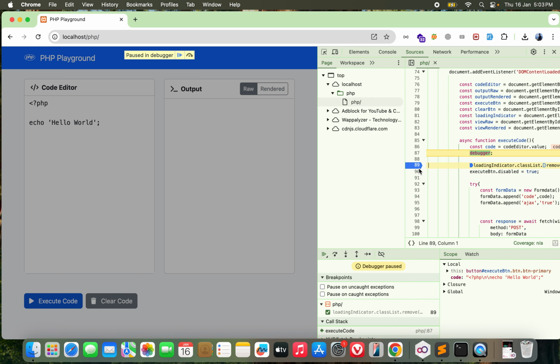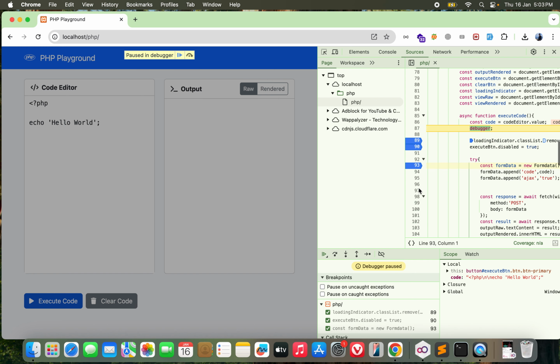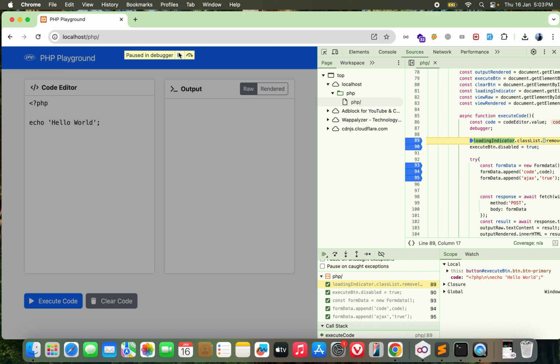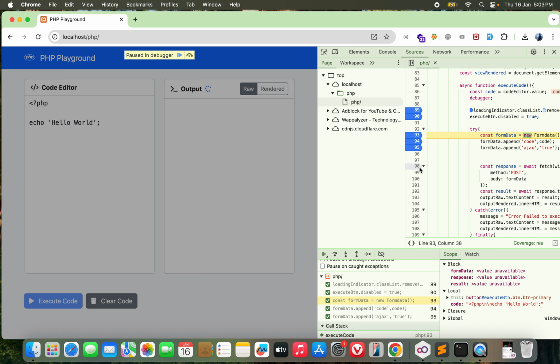Yes, I can. What after it? Loading, execute, form data. I can check it stepwise. So loading indicator is on. That's good. Execute button is disabled. That is also good. So I can add more breakpoints here.